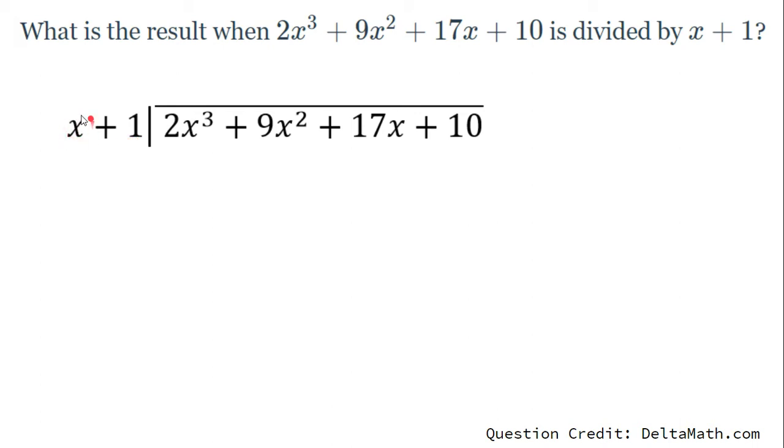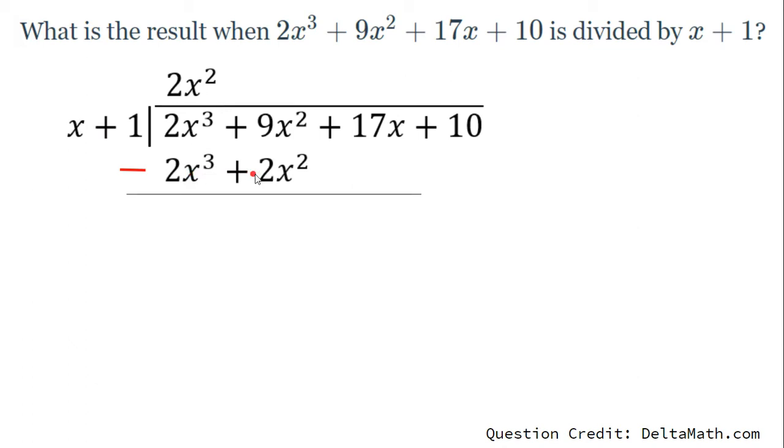I'm going to focus on the term with the highest exponent, the leading term, when I go to think about how many times does this go in evenly, or what do I need to multiply by to get close to the 2x to the third? So I basically say to myself, let's focus on these 3 terms. And let's say, okay, x times what gets close to 2x to the third? Well, x times 2x squared is actually exactly 2x to the third. So I'm going to choose to put a 2x squared up here, because when I multiply it by x, I get exactly 2x to the third. So I'm going to put the 2x squared up here, and then I'm going to multiply it by x, but I'm actually also going to multiply it by the 1. And I'm going to put the result in the next line.